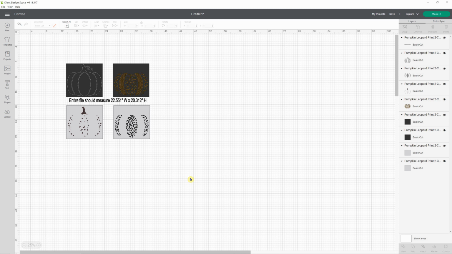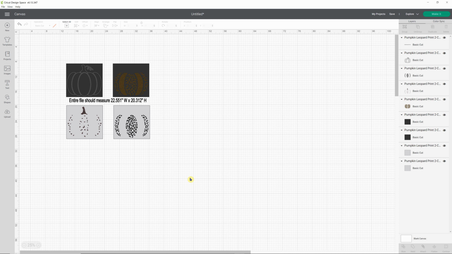If this is a program you want to use with rhinestone files, you have to accept the good with the bad, or the bad with the good, I should say. And be very leery every time you see an update. Be prepared that something could be off, and don't always assume that it's the designer that has created a bad file.